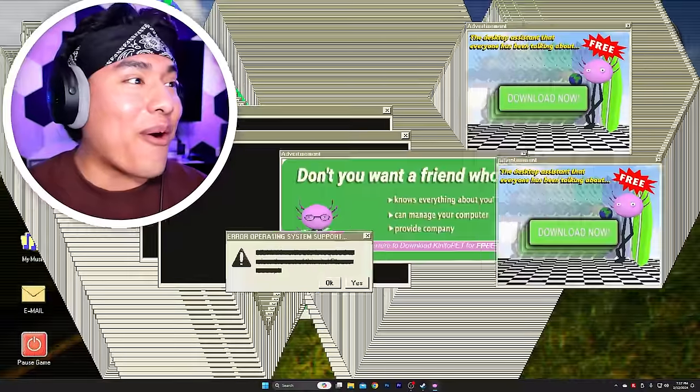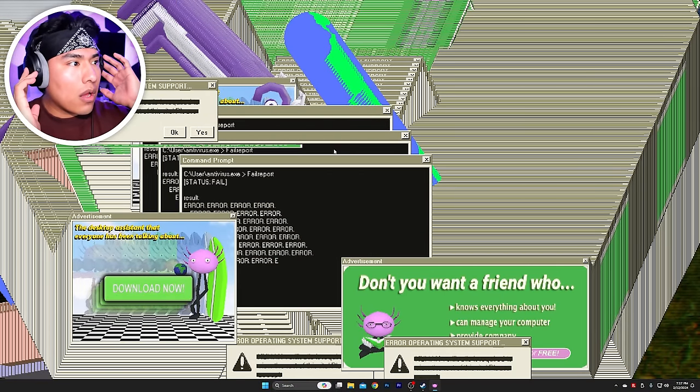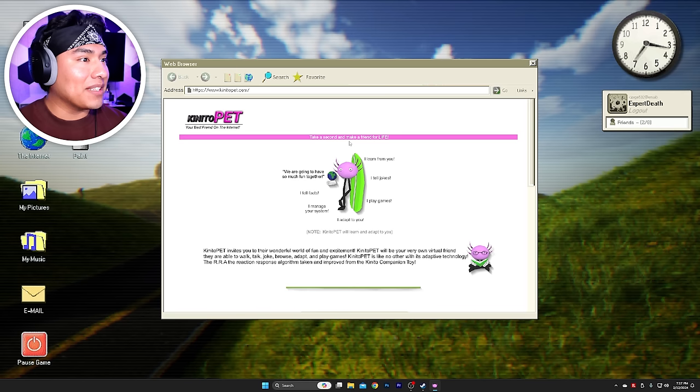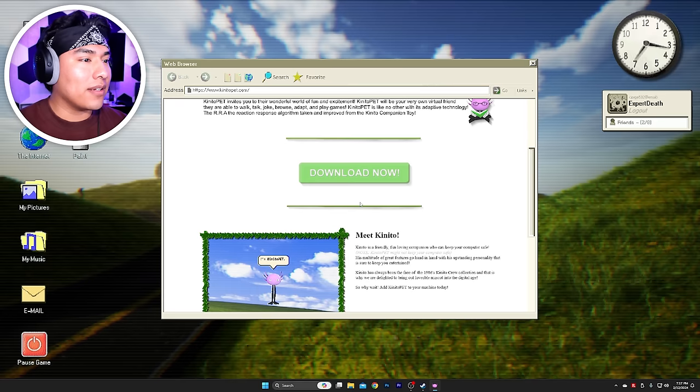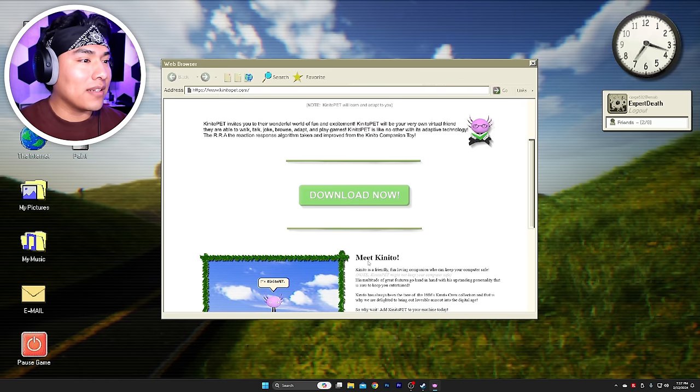No! Oh my God! Kinito? What the frick? Operating system failed? Exception OE? What? Thank you for choosing KinitoPET. I didn't even download him. To start your download, press the button labeled download now. Download now? What? Oh, I have to press this? I don't want him though. He seems like a virus. Okay.